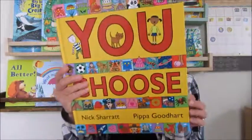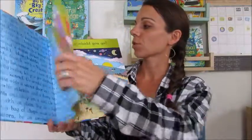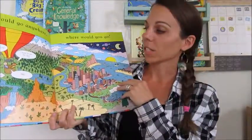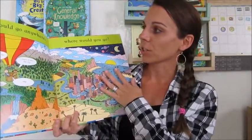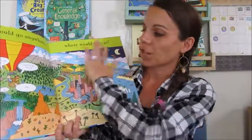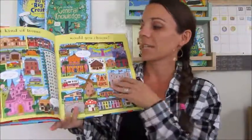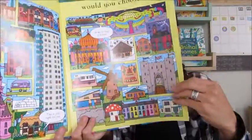To start, we have You Choose. It's a great little book and it's perfect for pre-readers. They can read it by themselves or to their siblings. Each page has a bunch of different pictures and a prompt, like 'If you could go anywhere, where would you go?' And your child can choose anything. It's really fun to see what they're into at the time, because the answers change as they grow.